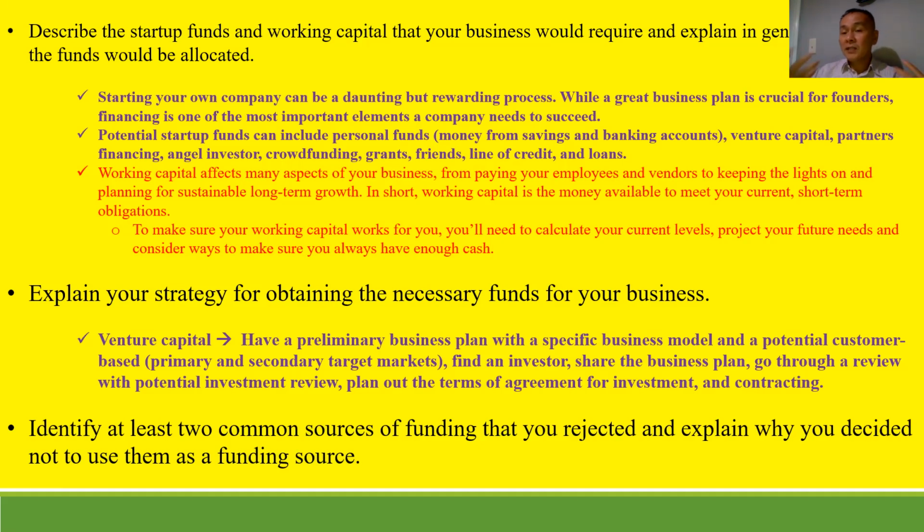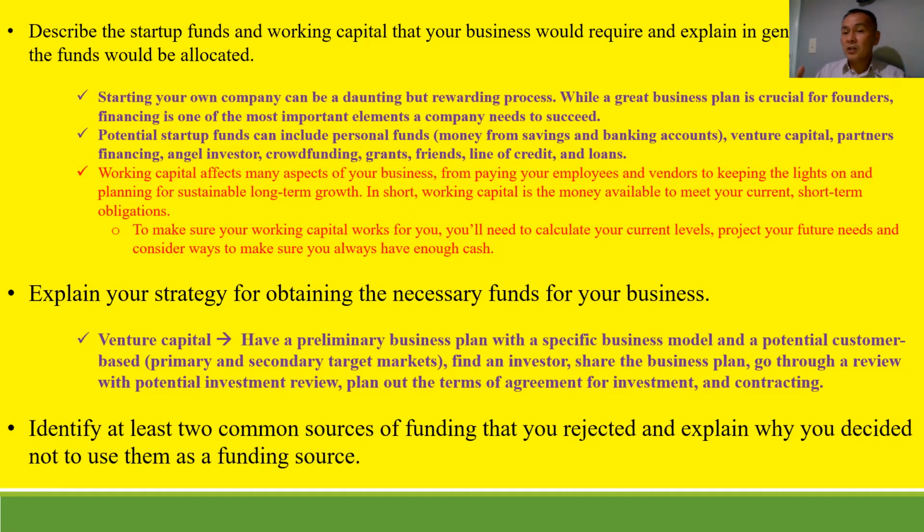So then, after you identify the funding sources, what is the working capital? You need to have a working capital with a budget. What is your allocation of the startup fund that you need? Well, in the first 3 to 6 months, you need money to pay bills, to pay employees if you are going to have any, to pay taxes, to pay necessary fees. So what is your working capital? Working capital affects many aspects of your business, from paying your employees and vendors to keeping the lights on and planning for sustainable long-term growth. In short, working capital is the money available to meet your current short-term obligations.